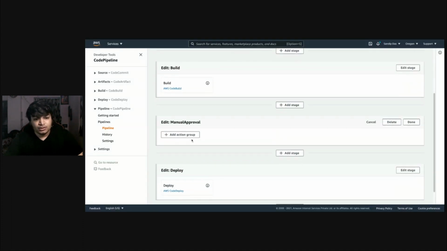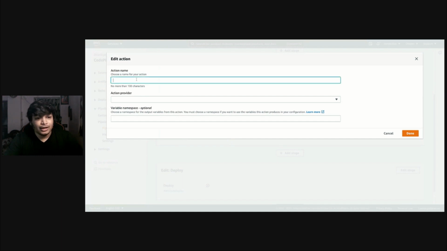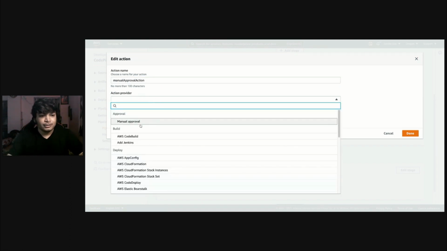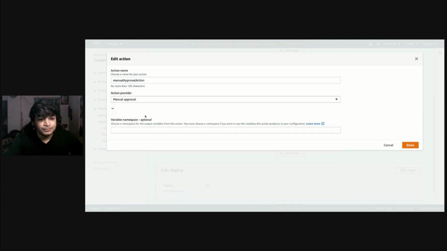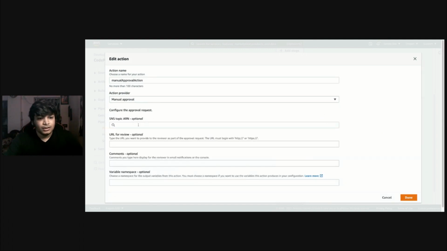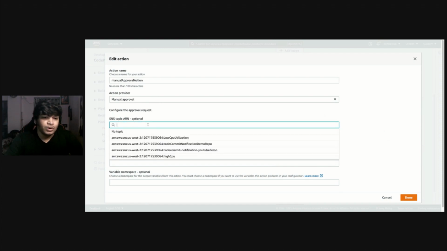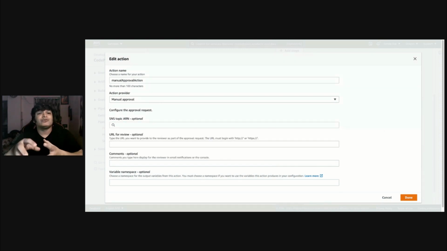Okay. So manual approval. In this, you have added a stage. Now you should add an action, like what this stage will do. So click on action, action name, manual approval action. And provider, see there's an option called manual approval. SNS topic: for the approval request to go, you need to give an SNS topic.